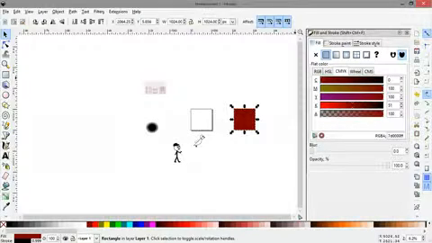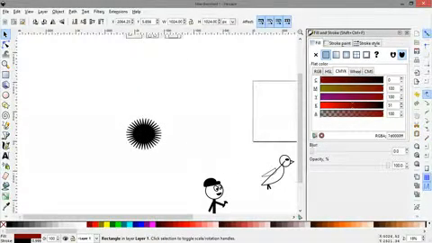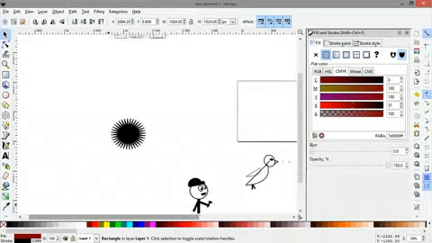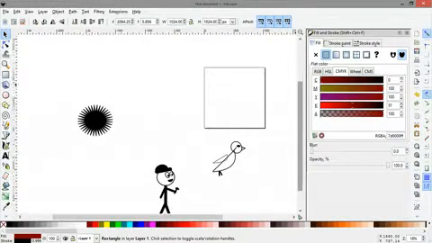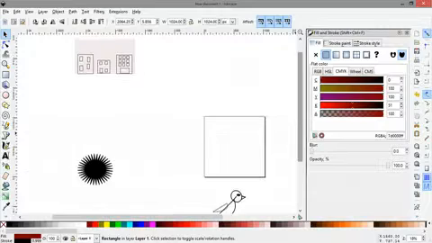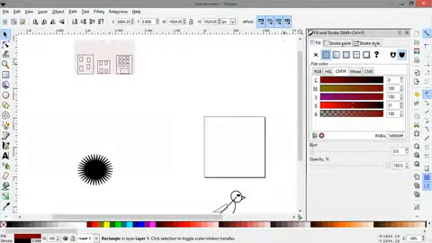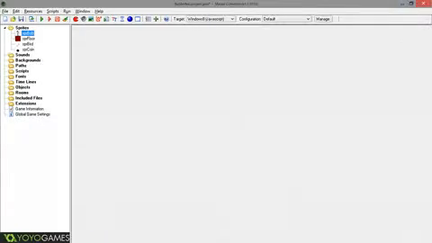You can see I built a little Builder Bob with a hammer. I've built a bird, I've built a coin, and then a very cheesy background. And I've already brought them in. The reason I've done that is, I should say, we're going to be showing you different stuff in the next session on how to build these and how to bring them back into the game. So you'll learn all of that next time.